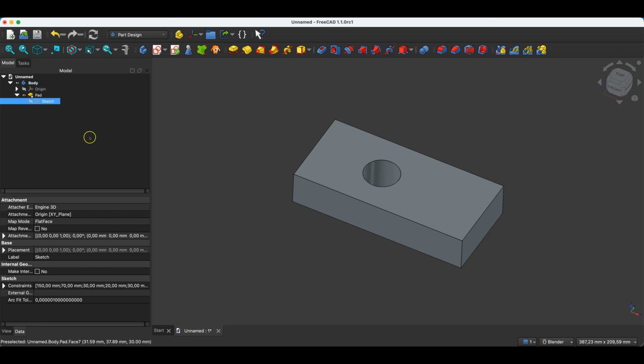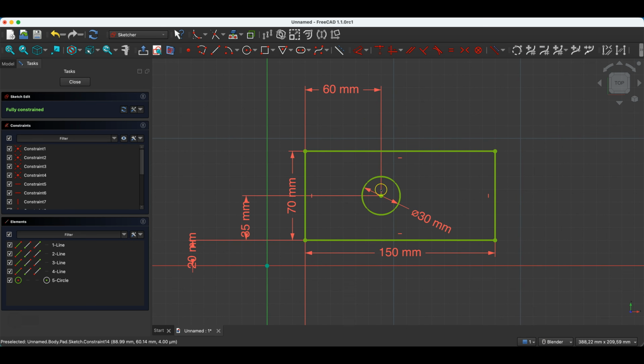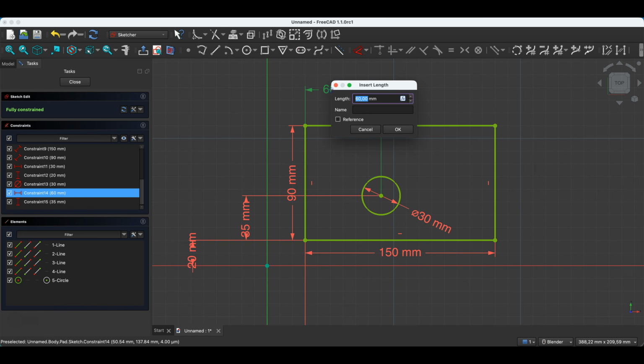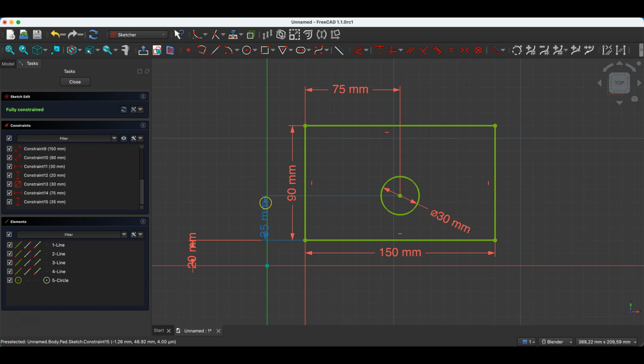Now let's return to editing this sketch. This circle currently no longer lies in the center of this rectangle because the position of this circle was strictly fixed, and this circle lay in the center of the rectangle only in one specific case, where the lengths of the rectangle sides are 150 and 70 millimeters. If I now change, for example, this dimension to 90, this circle no longer lies in the center in any axis of the rectangle. Now, for this circle to lie in the center of the rectangle, we need to edit the position of the circle's center, and we do this by editing the dimensions. Here we enter 75. Here we enter 45. And now this circle lies in the center of the rectangle again.